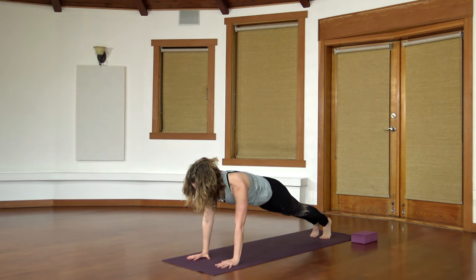Remember, your legs can be straight or they can be bent. Your arms can rest however they're comfortable. We won't be here for too long, but you are welcome to stay longer. In Shavasana, you do want to try to let it all go. All that good work we did with your breath and with your deep core, that can relax. Just let your breath do your thing. Rest and absorb your practice.